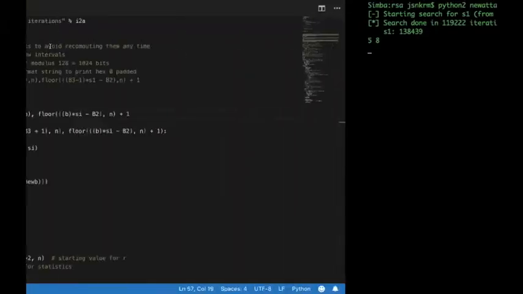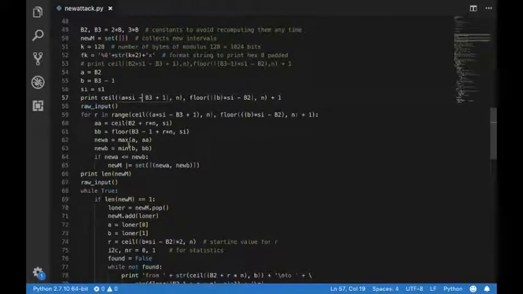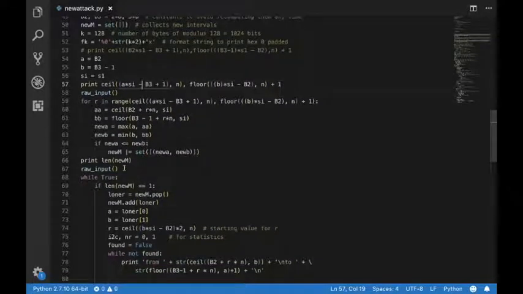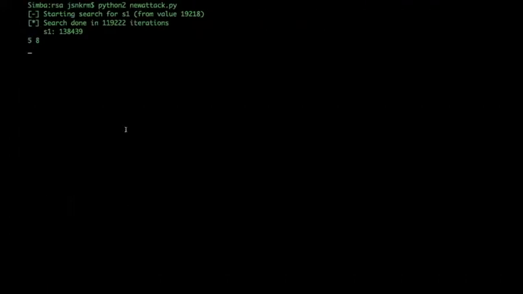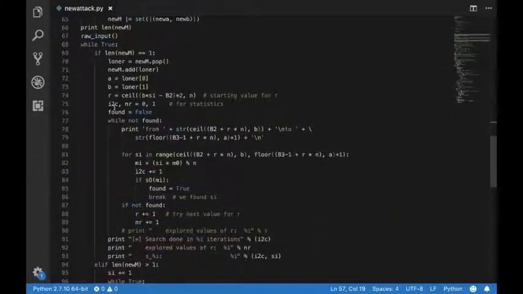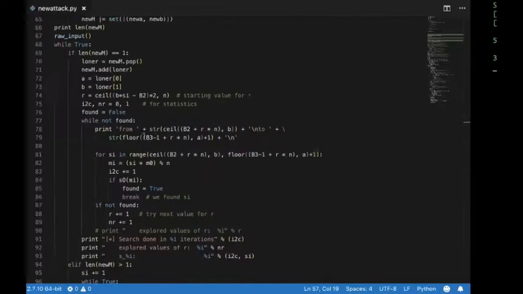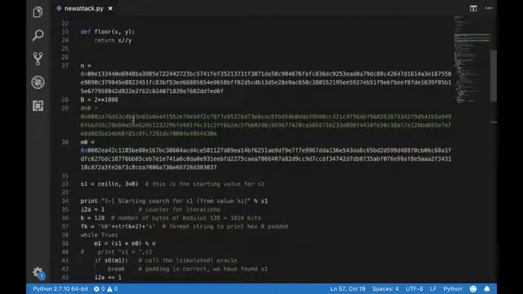This means that we must have at least 3 different intervals in which M0 might lie. That is where the next breakpoint is kept, where we print the length of this new M, which is the set of all the intervals in which M0 might lie. So we get three. We see that there are three different intervals in which M0 might lie, and now we proceed to do this pruning technique by which we will finally aim to find the initial message M0.